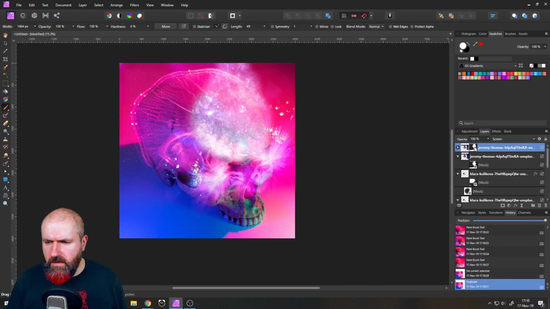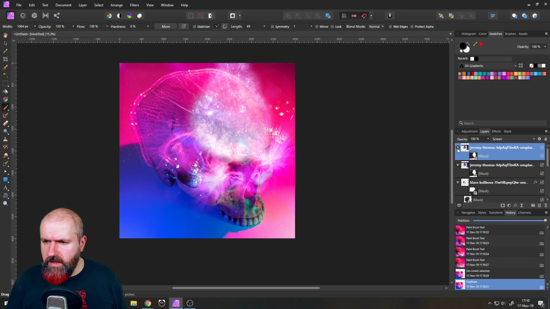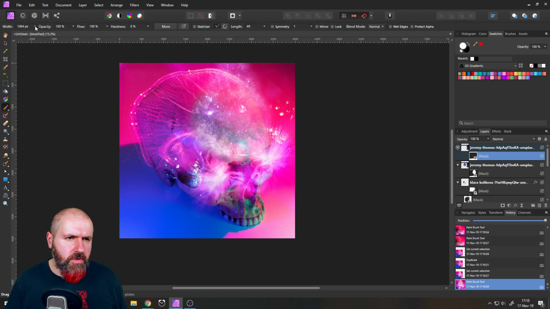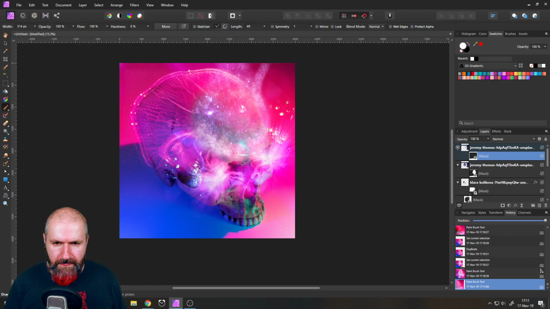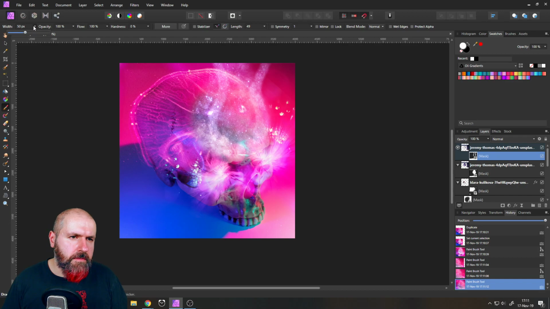Let's duplicate that. Brush it in black again to hide it. And then white again with a smaller brush. It's a bit too small maybe. Okay, now drawing with the mouse is really not a great idea. That looks ridiculous. Make this smaller.